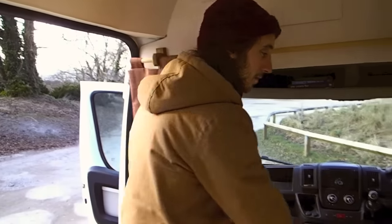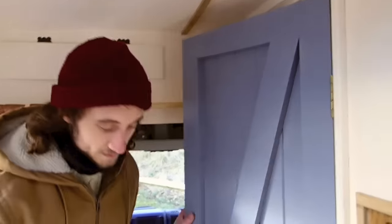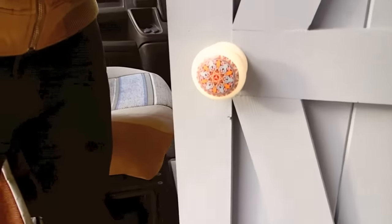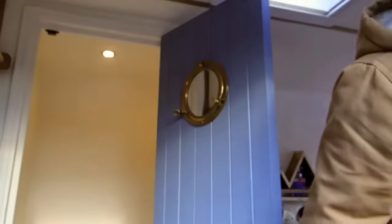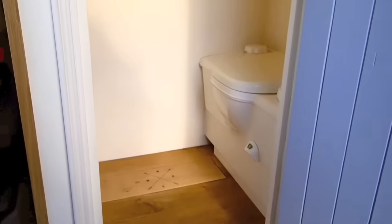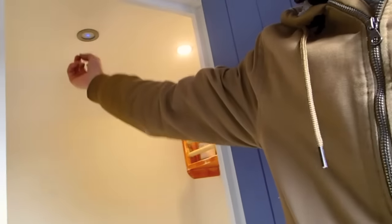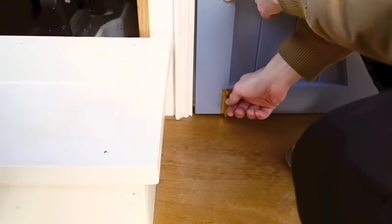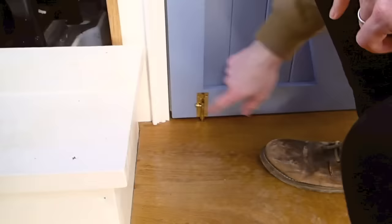Moving on, we've got a door leading to the toilet — it's a nice rustic country-style barn door. This leads into the bathroom, where we've got a little porthole mirror and the toilet, plus a little bit of storage for toiletries. The lights switch off by touch of your finger. The door can be locked into place when you're in transit — it's got a magnet so it catches when you're not moving, but you can lock it securely while driving.